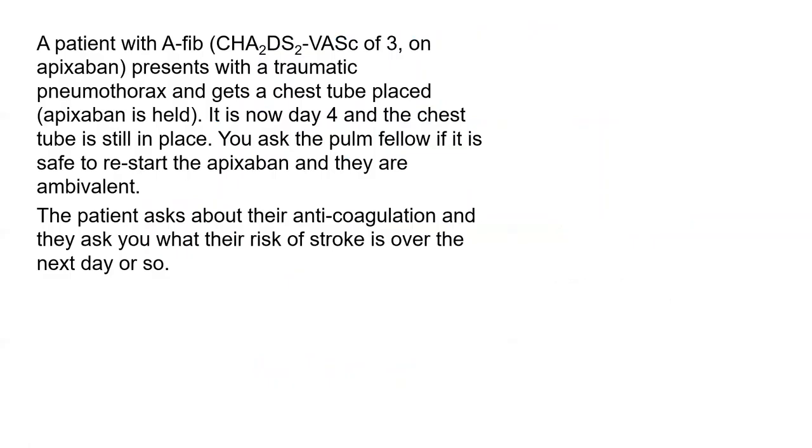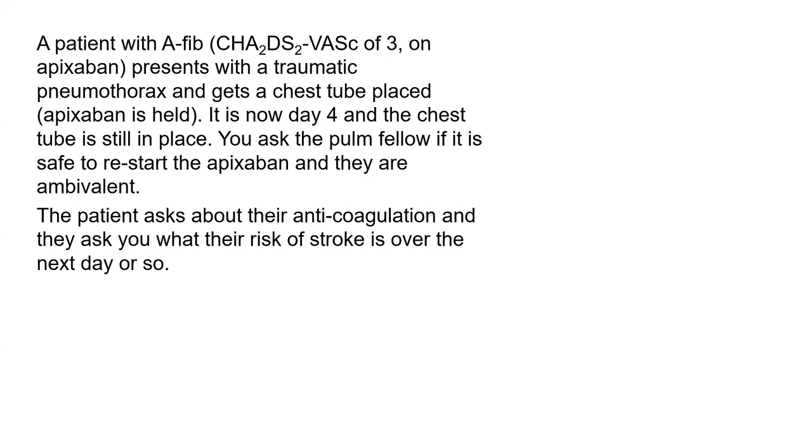We have a patient with A-fib, CHA2DS2-VASc 3, on apixaban, who presents with a traumatic pneumothorax and gets a chest tube placed. The apixaban is then held. It is now day 4, and the chest tube is still in place. You ask the pulmonary fellow if it is safe to restart the apixaban, and they are ambivalent.